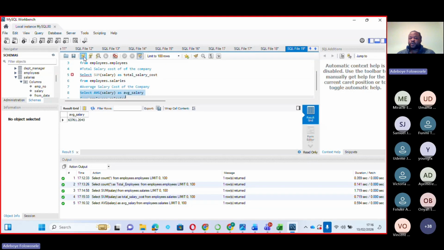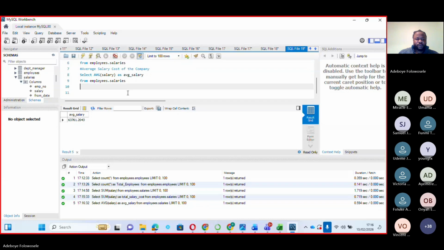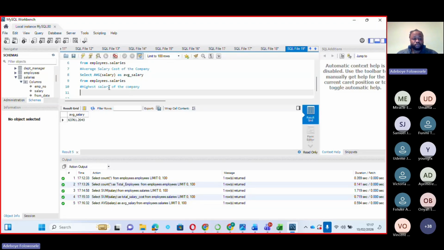Now, in a situation where I want to know the highest paid, let's assume that I want to know the highest salary of the company, or rather the highest and the lowest salary.